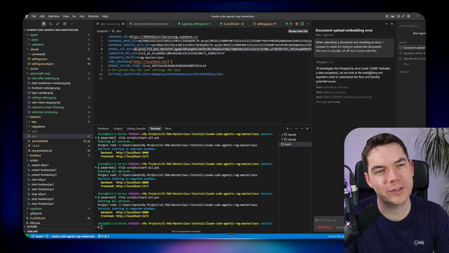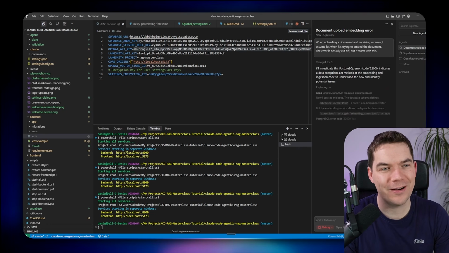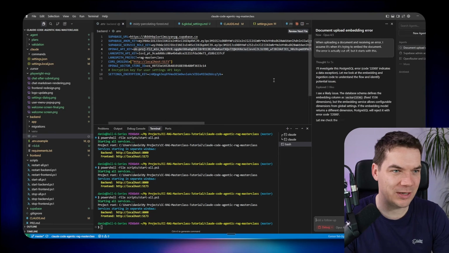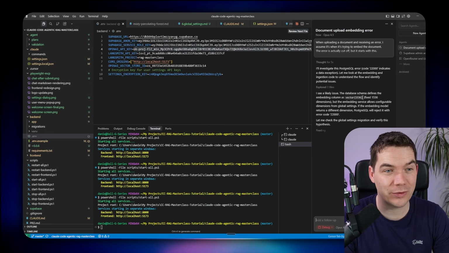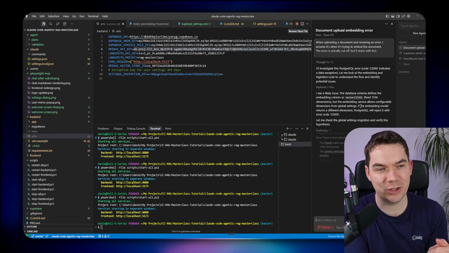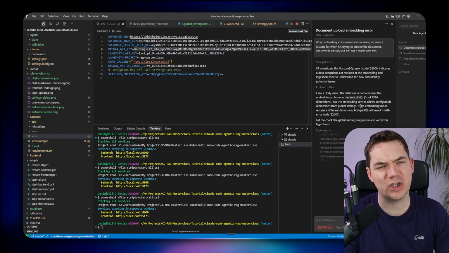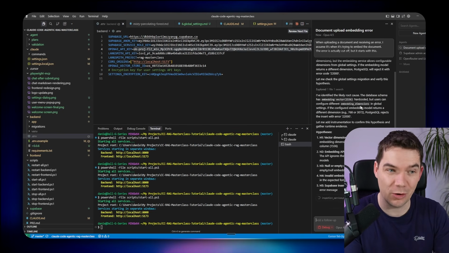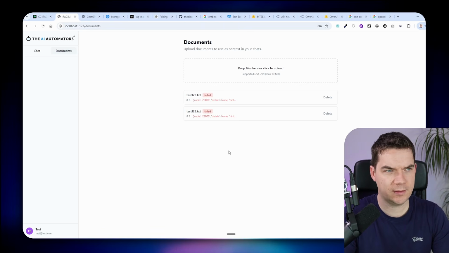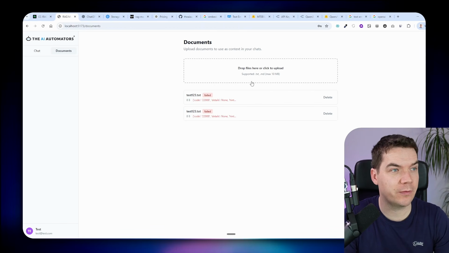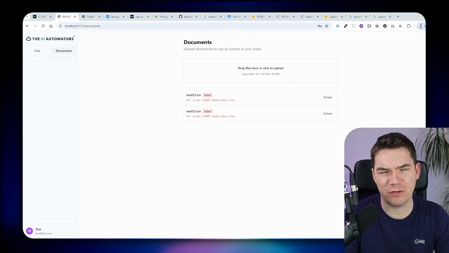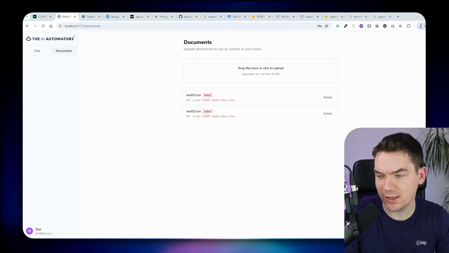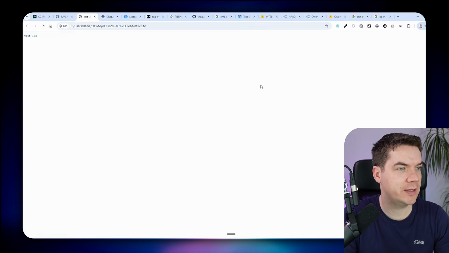So, of course, the dimensions are hard set in the database. It's probably in the migrations file. Yeah, vector 1536. And we have configurable dimensions on the front end. So we probably just need to change that so that the vector column can support different numbers of dimensions. Okay, I think that's fixed. So it has just removed that specific dimension number from the column itself. It might have had to remove an index, so that might be something we'll come back to in the future. But let's just try this again.